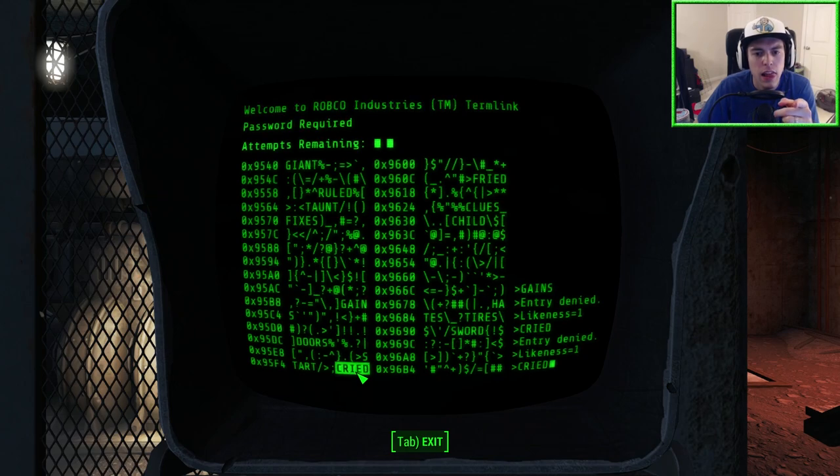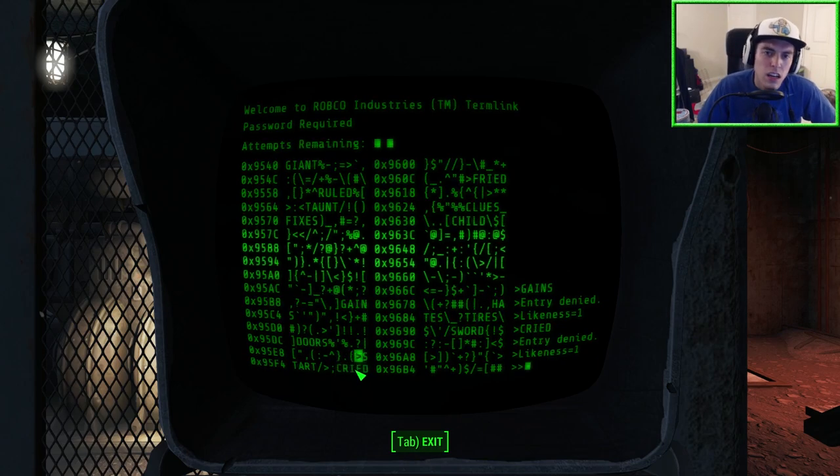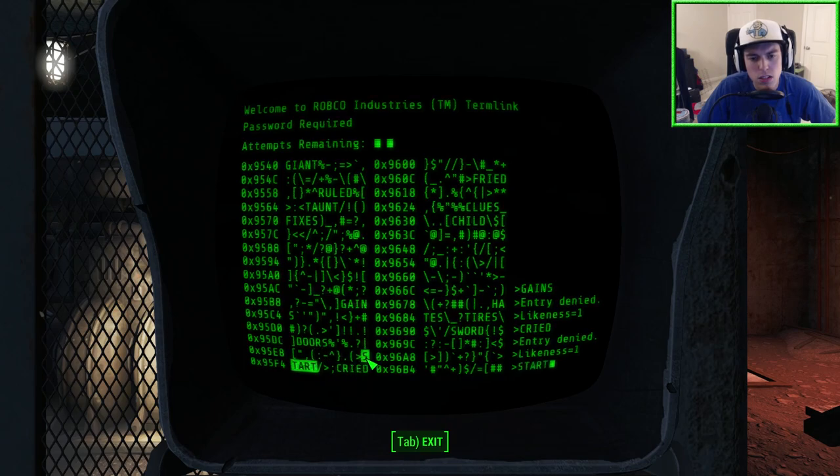Okay, so gain and cried both contain an I. They both have likeness of 1, so I should look for something that has an I but doesn't have a G, an A, an N, or an S, or a C, an E, or a D. So, child, hates... This is tough! Who set this thing up? The Riddler? Good lord. Start... Cried... Gains... They both have an I.